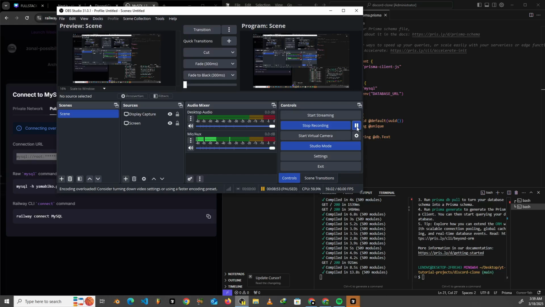And then we have @default, and set that to now(), just like this. Then we set the updatedAt right here, DateTime.